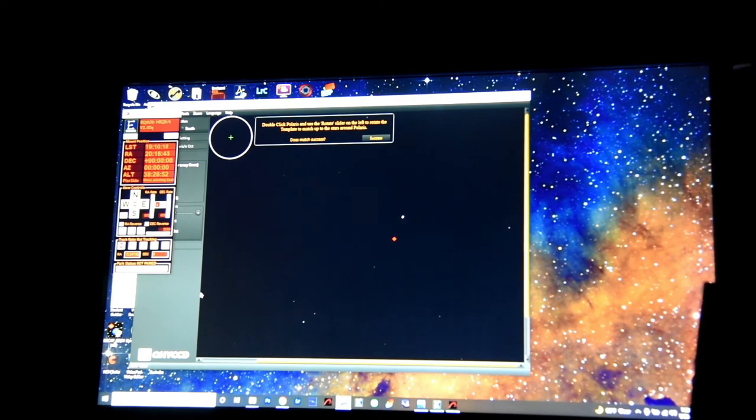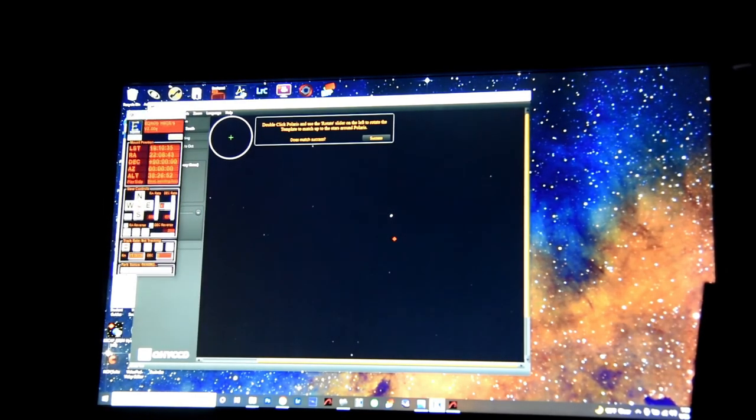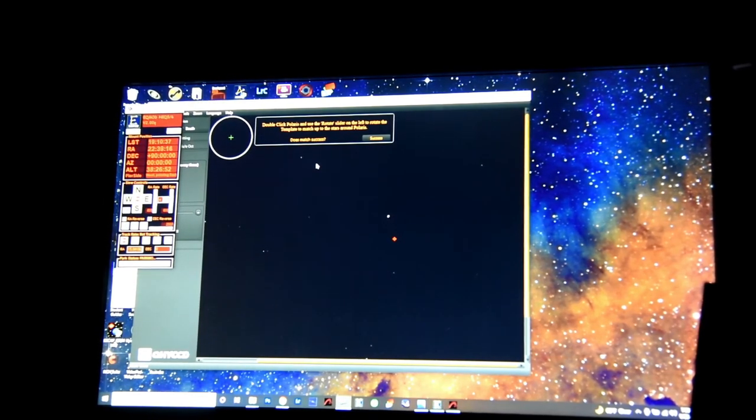Or actually, I should have parked. Shoot. Hold on, I've got to reset now. So let me park and go back. I hit the button too quick, and so there's no back button at this point. And so basically what I'm going to do is I'm going to reset.